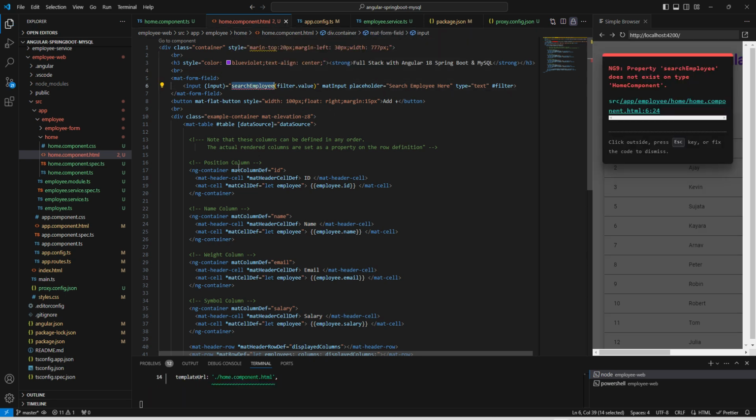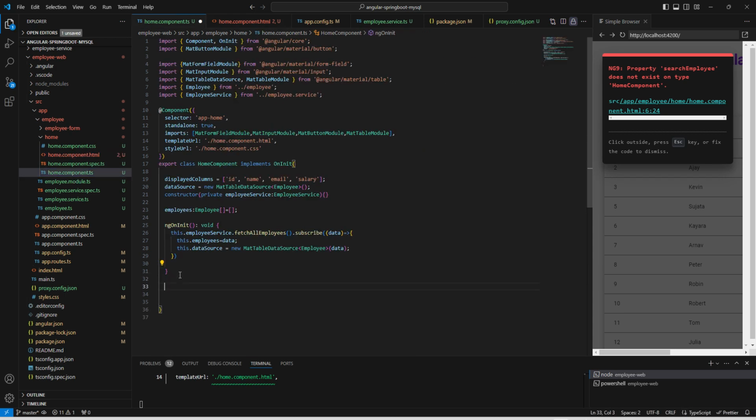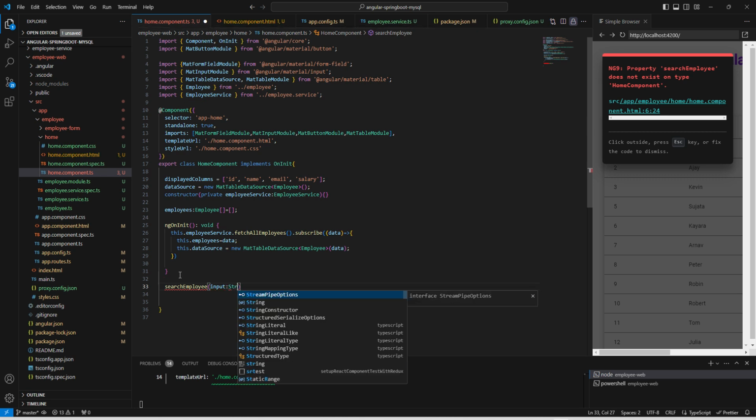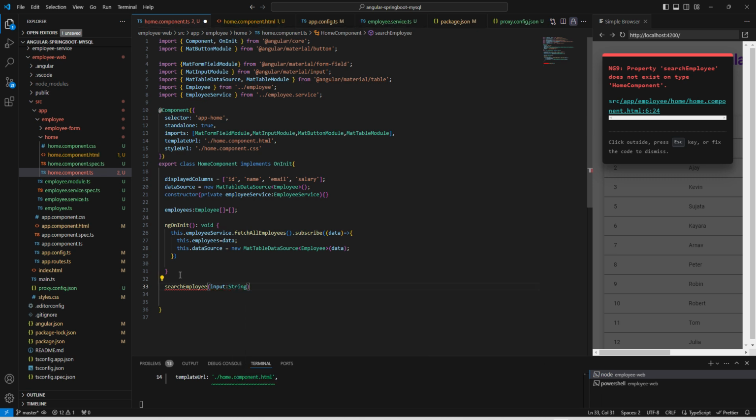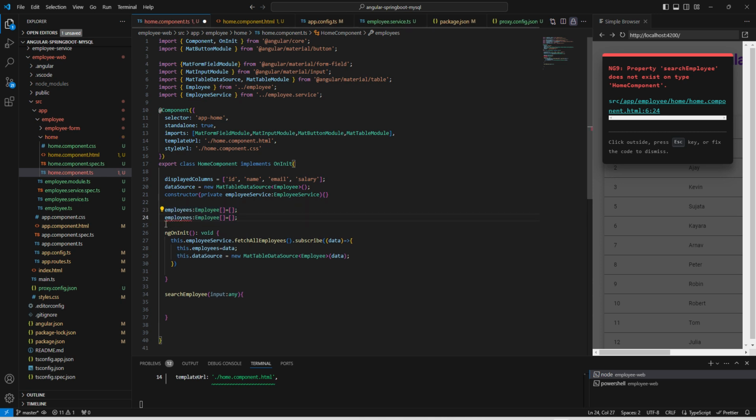Now we need to define this function in our TS file. Let us do that, and this is the input which is of type string, and here, this input we can say it's any because salary is an integer. Now here what we can do, in order to show the filtered data, we need one variable, so we can add one more variable like filteredEmployees.